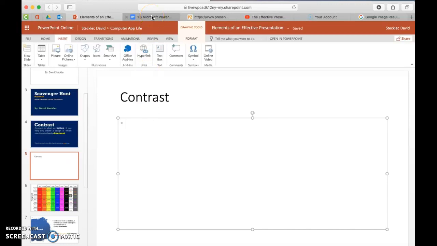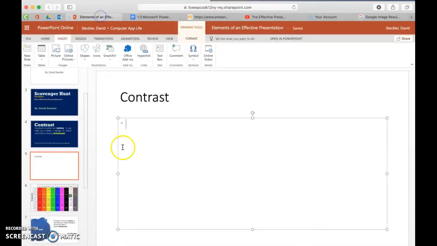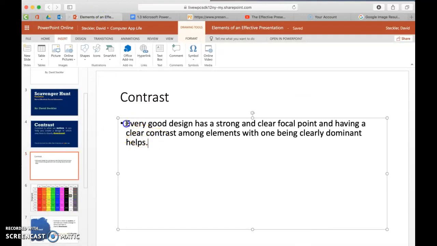And for the text over here, you guys are going to put one of the three quotes that I've given you an option to choose, which are over here. So you'll pick one of these three. I'll pick, in this case, maybe this one over here to use for this new slide. So I'm going to go back over to the slide and paste this idea into here.